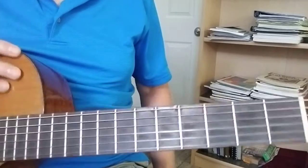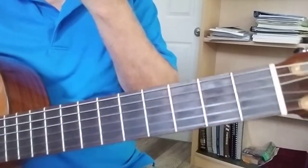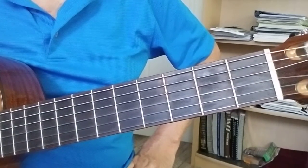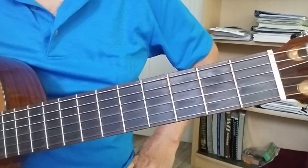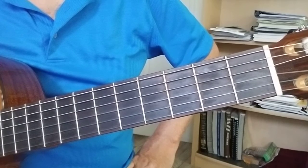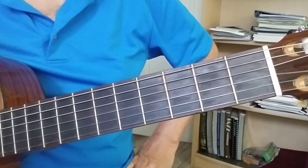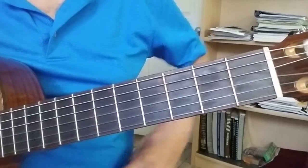So that's the first substitution, is just substituting the 4 chord in bar 2 instead of playing 4 bars of a 1 chord. The next substitution is to play the diminished chord a half step above the 4 chord in bar 6, which is the 2nd bar of the 4 chord of the 12 bar. Now that sounds like a big mouthful, but it's really actually pretty simple.